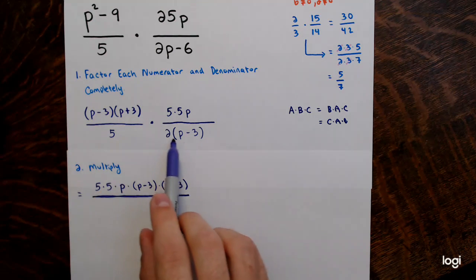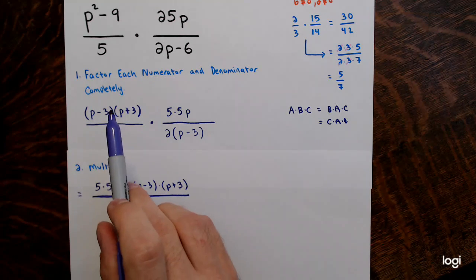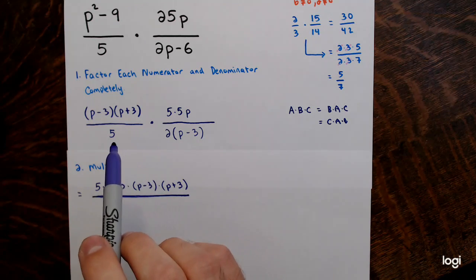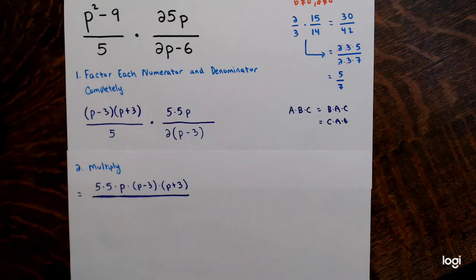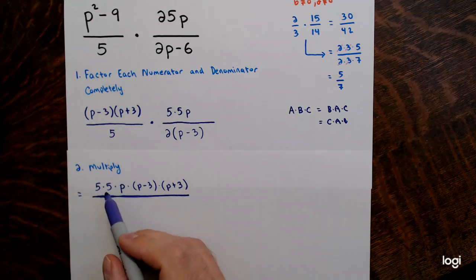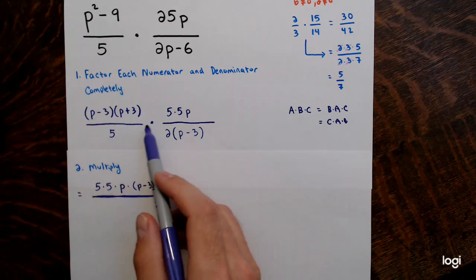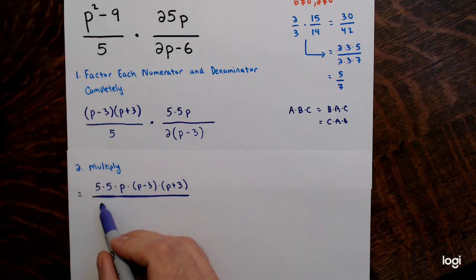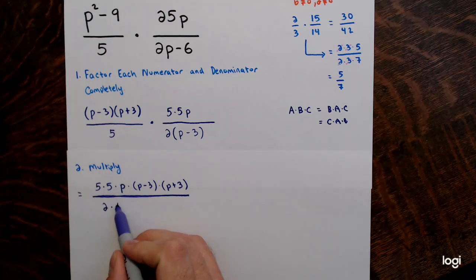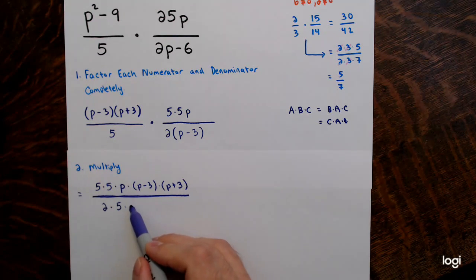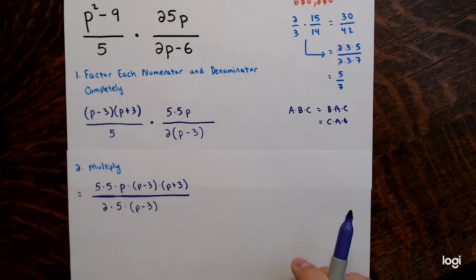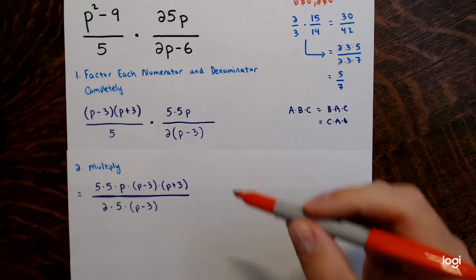And I'm going to do the same thing for the denominator. Again, just writing out what factors are in the denominator. Now we're going to multiply just the denominators, and I'm going to list those factors. We have a 5 times 2 times p minus 3, those three factors in the denominator. And I'm going to put them in this order: I'll put the 2 first, times the factor of 5, and times that factor of p minus 3.